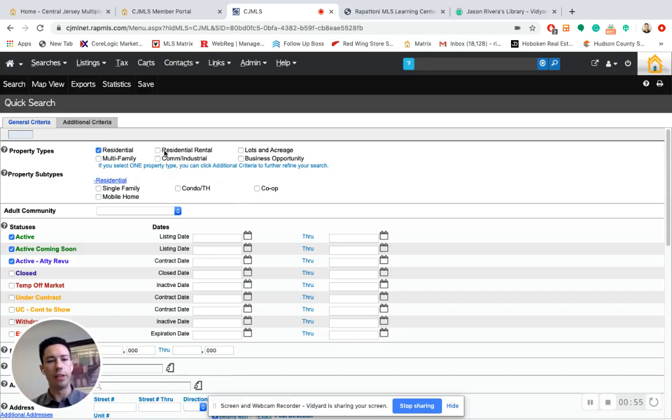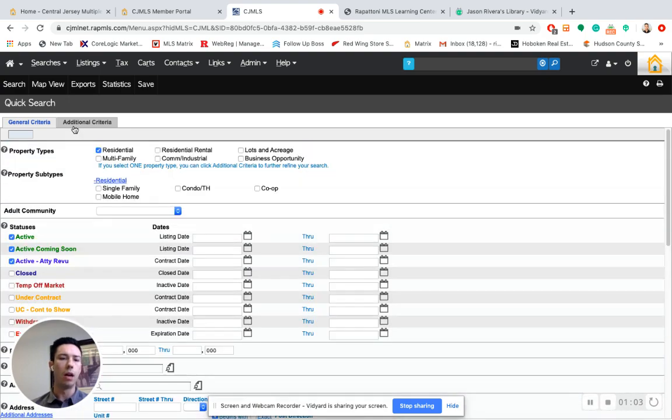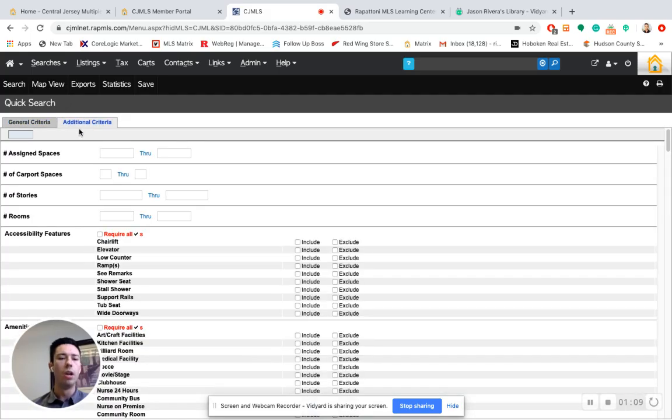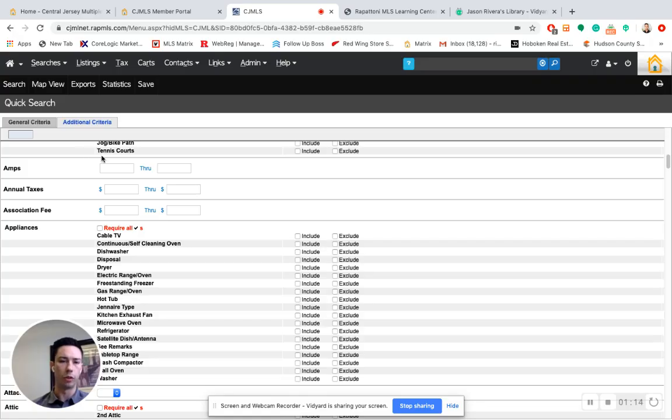So up here, you have the general criteria tab that you can end up selecting from. And I know this looks different from the previous MLS, but just notice at the top, right next to general criteria, we have the spot for additional criteria as well. This is where you're really going to be able to deep dive into what you're looking for when it comes to a property.